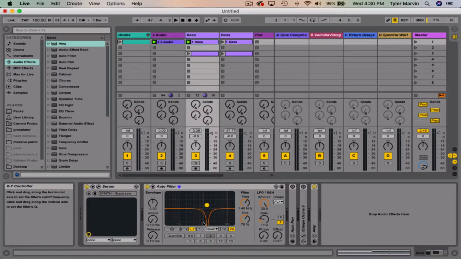And this last little morph guy here is really handy. It's a handy little tool. You can morph between the 4 different filter types, the low, high, band, and notch filter. So this is a cool thing to modulate because you can hear it. I'll play it here. Oh fuck. There we go.